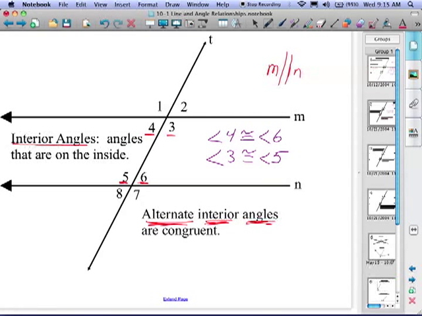Remember on the previous board when we talked about how angles 1 and 3 are the same and 2 and 4 are the same? We're now looking at where that was just with transversal T and line M. Now if we look at transversal T with both lines M and N, I know that angles 1 and 3 and 5 are now the same. And if 1 is the same as 3 and 3 is the same as 5, is there another angle that's similar to 1, 3, and 5? It's going to be angle 7. And that also means angles 2, 4, 6, and 8 are the same angles.